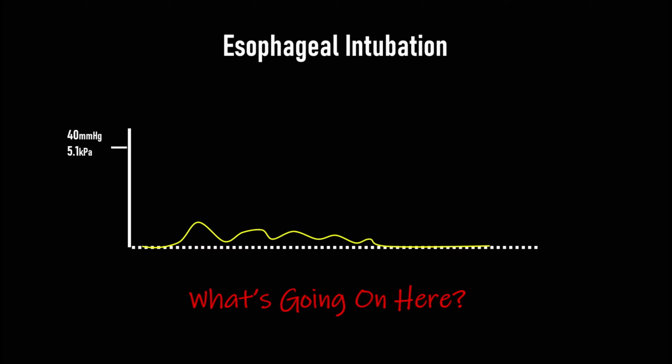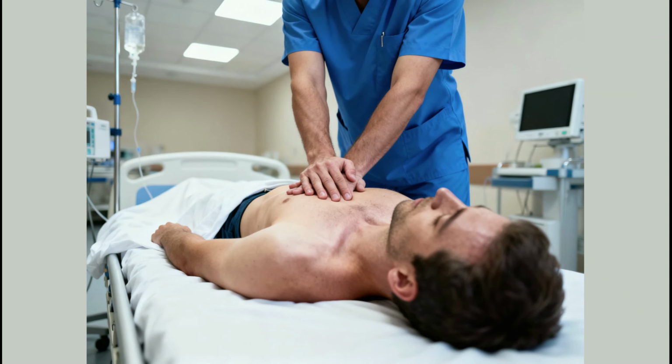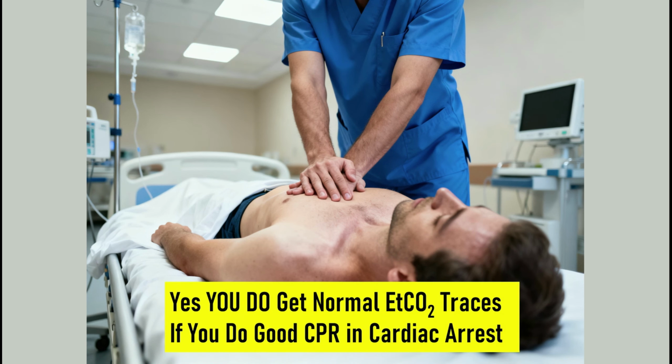The thing that annoys me when I go to a cardiac arrest and I know the tube is likely in the esophagus is I'm told, no, the patient has a cardiac arrest, there won't be a CO2 trace. That is absolutely incorrect. If adequate CPR has been applied to the patient, you will see a capnography trace and an end tidal CO2 number. So remember, no trace, wrong place.